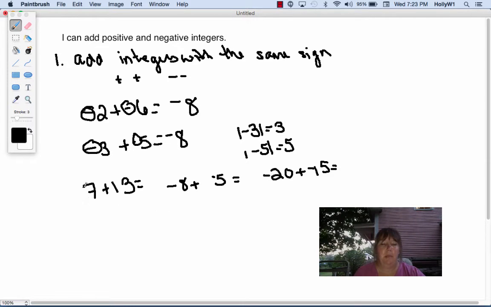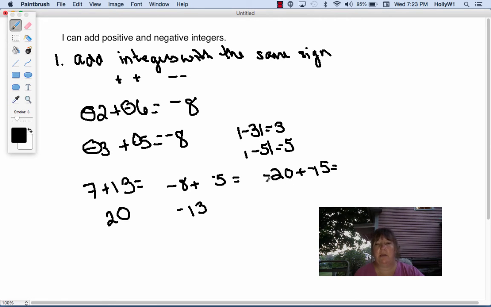Welcome back. So we're going to take the absolute value of 7 and 13, which is just 7 and 13. If we add those, we end up with 20. The common sign between them is positive, so it's just equal to 20. In this case, we're going to take the absolute value of negative 8 and the absolute value of negative 5, which gives us 13 when we add them together. But the common sign is negative, so we end up with negative 13.